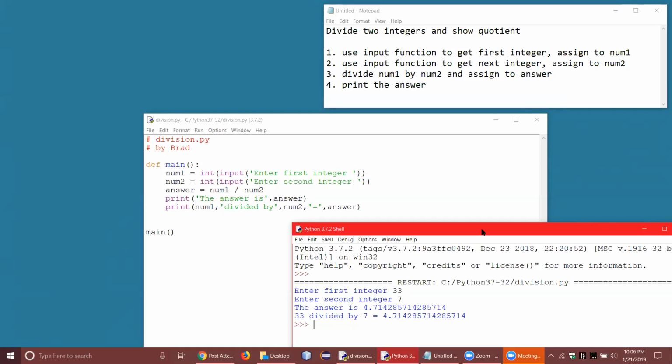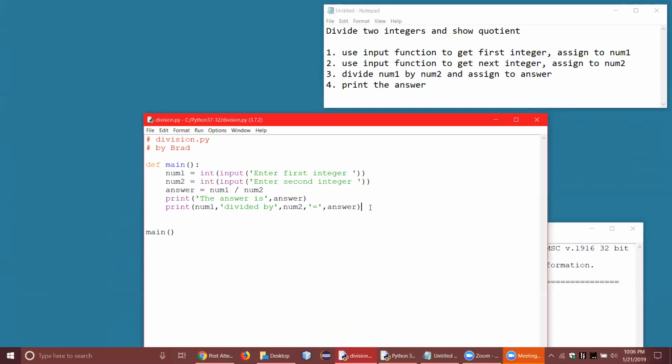Now, maybe you want to control that. We do want you to learn how to do that. Maybe you want to control the display of decimals. In order to do that, what you need to use is yet another function. It's called the format function. It's not that tricky. We'll see if we can show you how to work it. It is described in chapter 2, towards the end of the chapter.